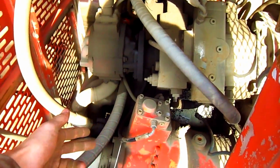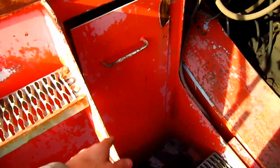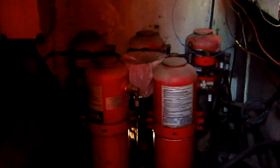Directly ahead of the engine, you can see one set of hydraulic pumps. Down inside this compartment is the electronic room. Inside this metal box mounted on the side of the wall is where all the computers, relays, and electronics are located to work the machine. And in the front, you can see all the red canisters for the fire suppression system.